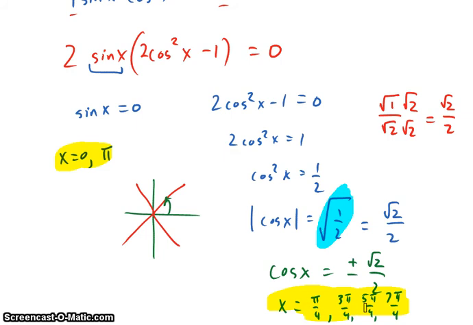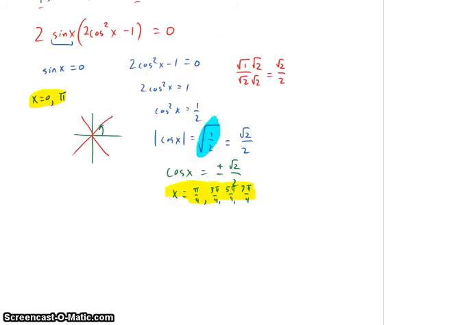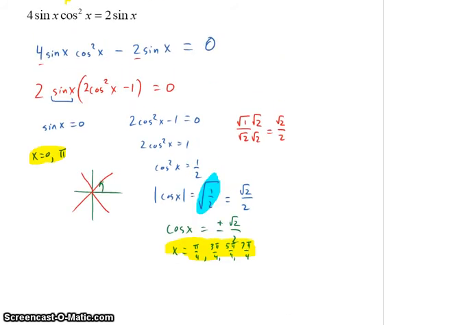Okay? Again, look at all of it at once. The idea of getting everything to one side and then trying to factor is a good idea. There are other approaches. Dividing both sides by some function, you have to be careful. It's legal as long as that function couldn't be 0. If that function could be 0 and that'll make the equation true, you're going to have to note out to the side that that function could be 0, and you're going to have to solve that.